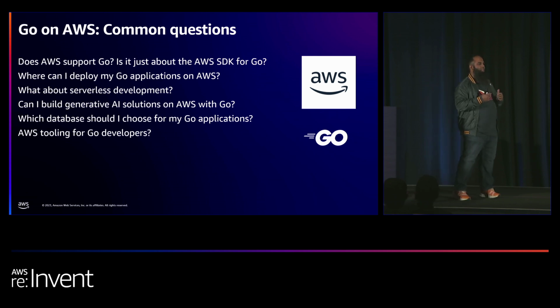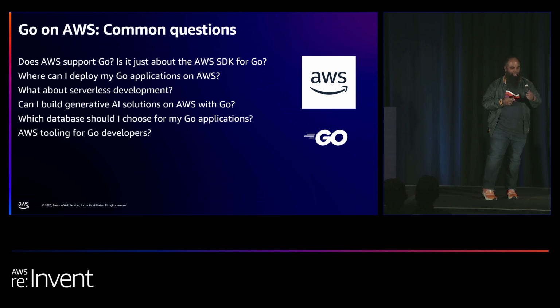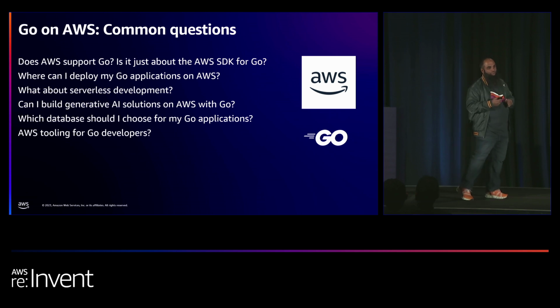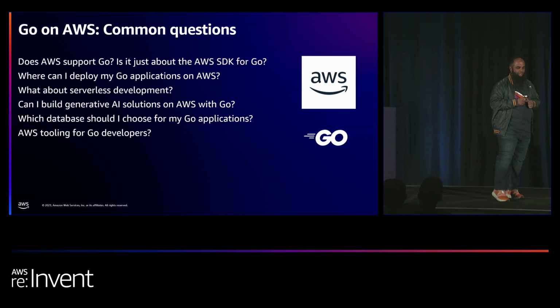Then also serverless development. That's something that is always one of the options folks want to choose because they just want to focus on the code versus trying to manage the servers and the infrastructure. And of course, not a surprise, generative AI is the norm these days. A lot of folks are coming in and asking how do I actually build generative AI solutions? We're going to have a demo about that, and we're also going to go through a bit of the code. So if you're interested in how to use generative AI on AWS, stick around for that one.